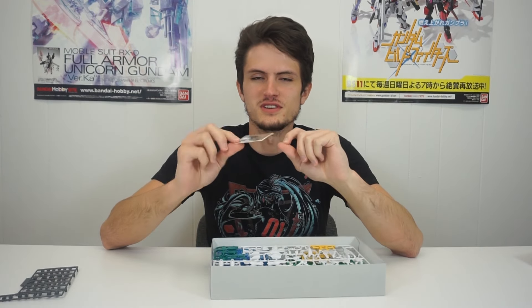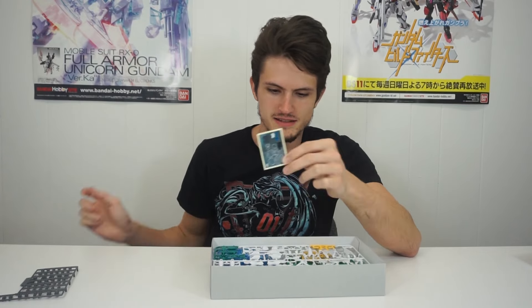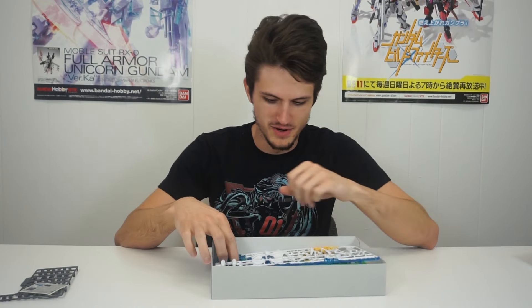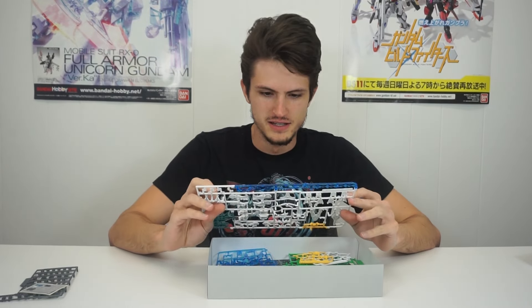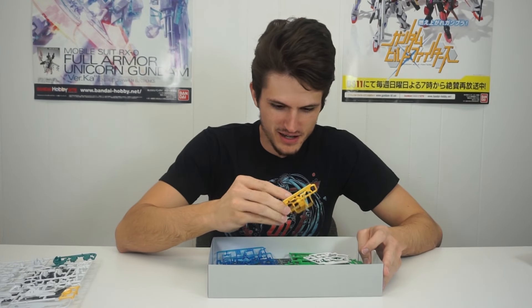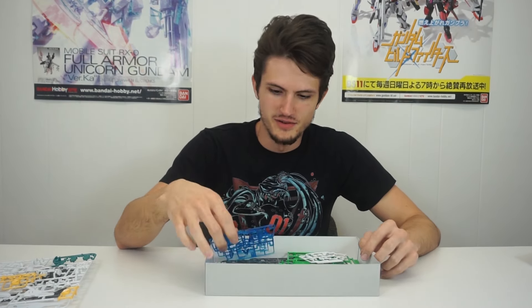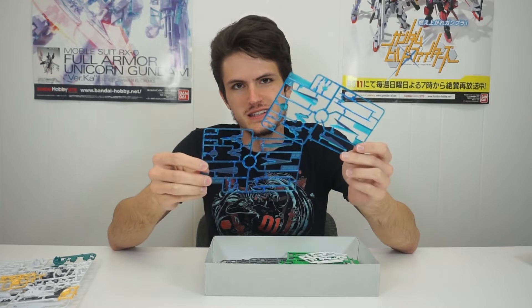Now we have stickers. This just looks like every 00 Quanta — it has those shiny things like Exia for the side of the leg. So it looks like I know what I'm getting myself into. I'm pretty sure this is actually exactly the high-grade Quanta runner. They took some inspiration from the source material. We have the yellow for eyes and such. We have the best part of the whole thing — this. This is great blue, this is best blue actually. The translucent effect parts are incredible.